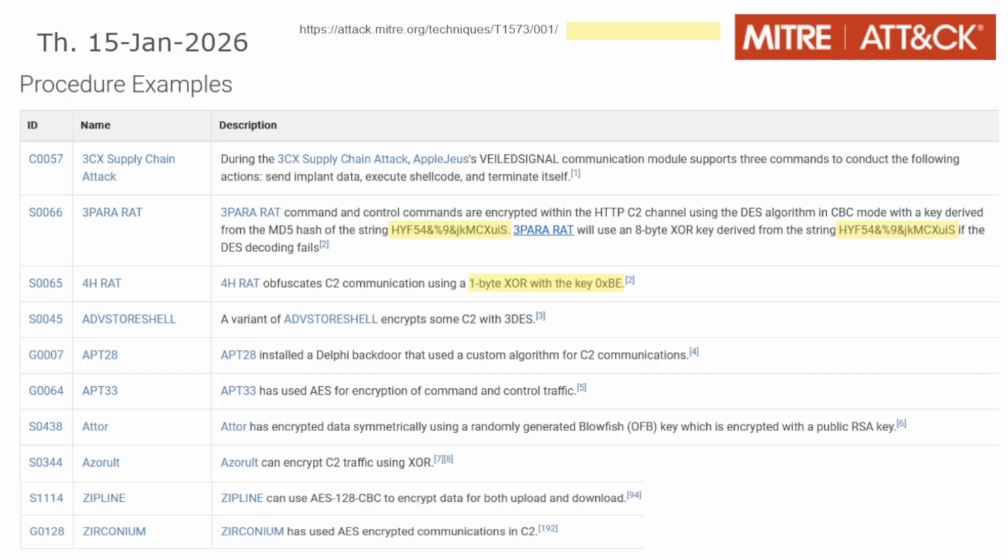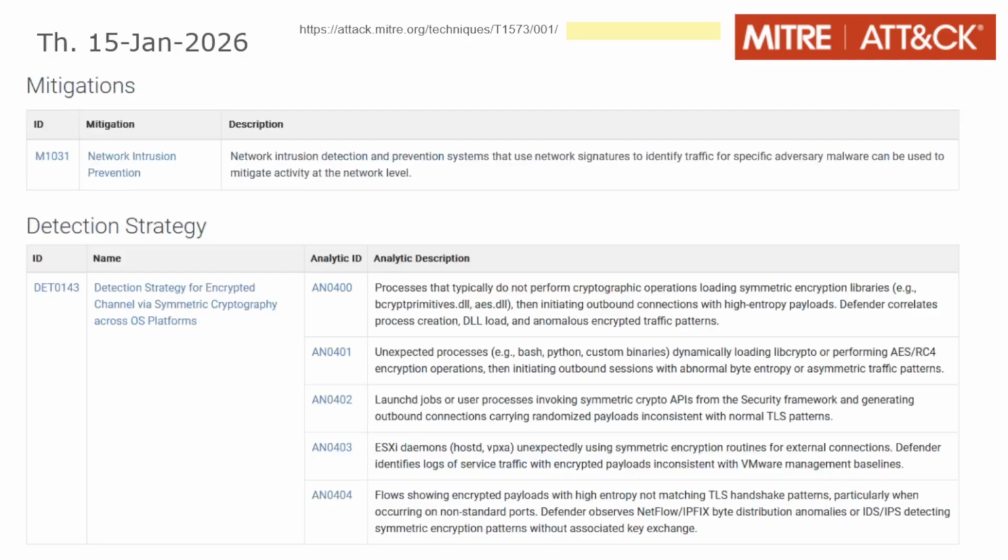Collisions will be found, and the same goes for the AES algorithm, as the hardware we get improves. So here, AES 128 today is considered secure. One day the hardware will be strong enough to brute force even that. So yeah, let's move on to mitigation and detection.